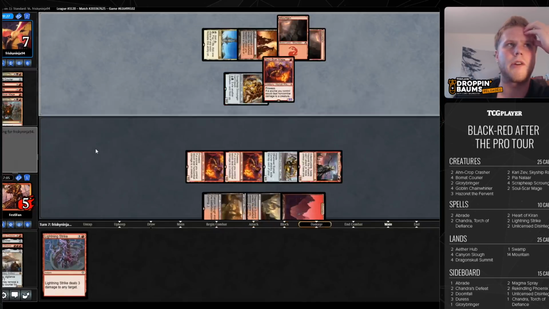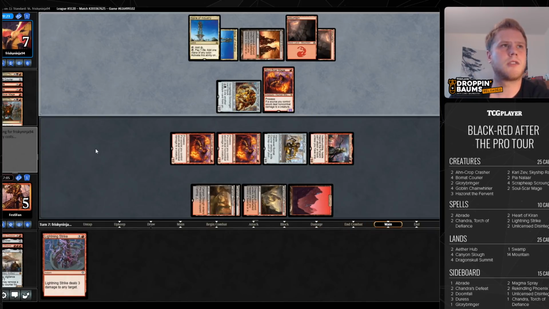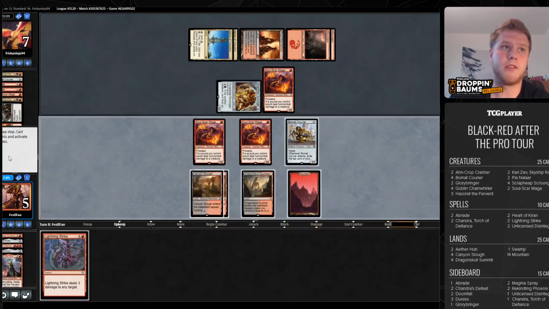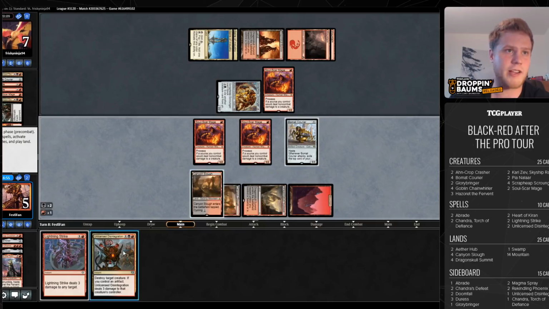Now, I don't know how you're going to be able to stop this next turn, my friend. 2 land. Oh, we're going to find out right now. Ooh, yeah. Ew, ew, ew. Okay, well, I think that wins, right? Unlicensed this. 4, 5, 6, 7, 8. Okay, well, drew our way out of that one.